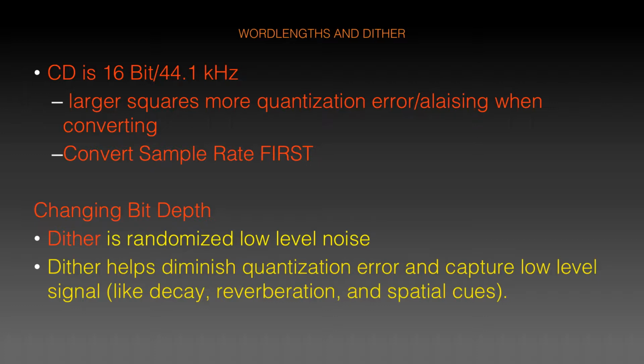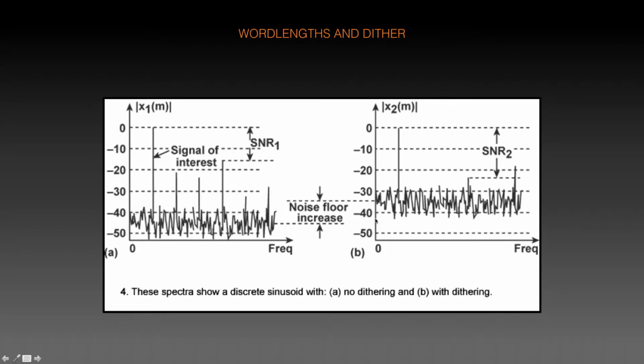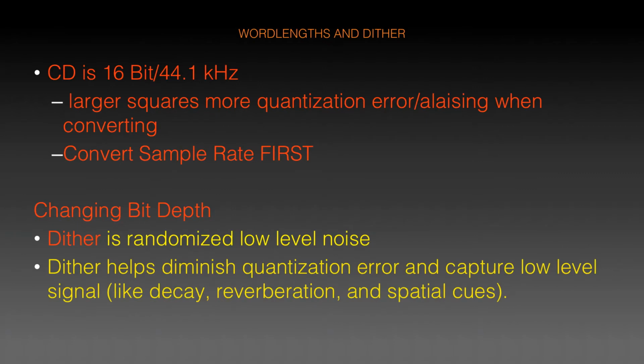This is down below where we generally listen to things, but it helps diminish this quantization error and capture these low-level signals by making the signal wider. On the left side, you can see that there are a couple of steps here that can't necessarily be represented. If we add this noise, it makes the waveform wider, and it makes it so we can actually capture that. Because we are adding noise to our signal when we do it, we want this to be our absolute last step, because if we do that first before we do the sample rate, we're more likely to have problems with our audio.